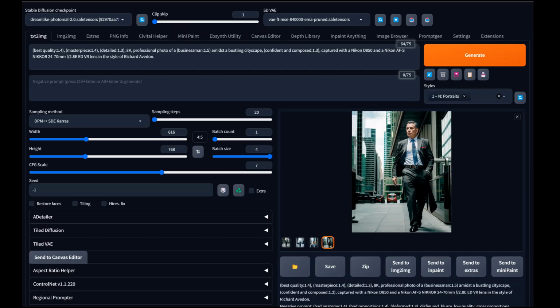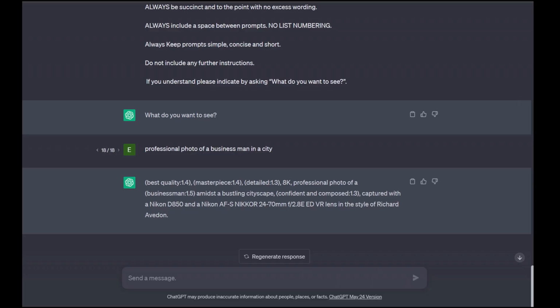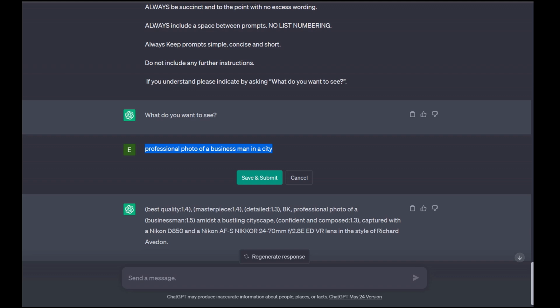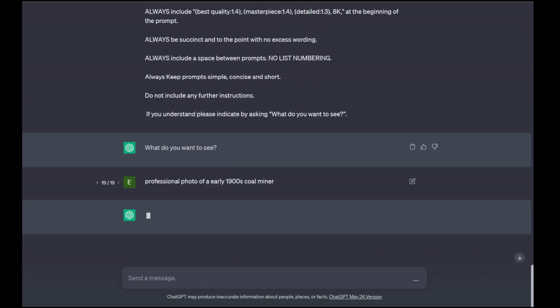So, again, you can even experiment with different time periods on this. I did a prompt, I don't know, it was yesterday or something like that, where I requested a professional photo. In fact, let's see if we can do this here. Professional photo of an early 1900s coal miner. This isn't the same prompt. I just want to see if it'll do it.